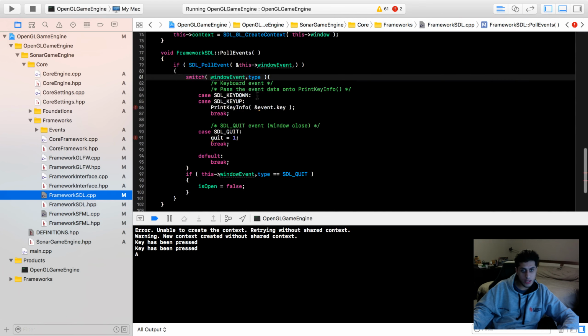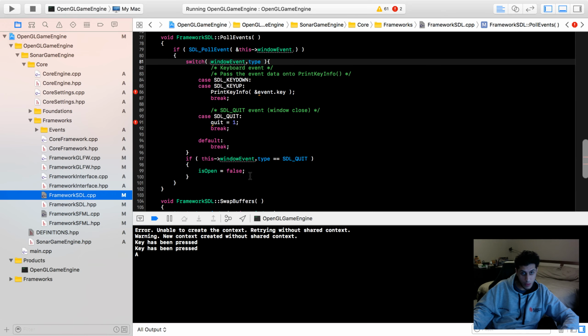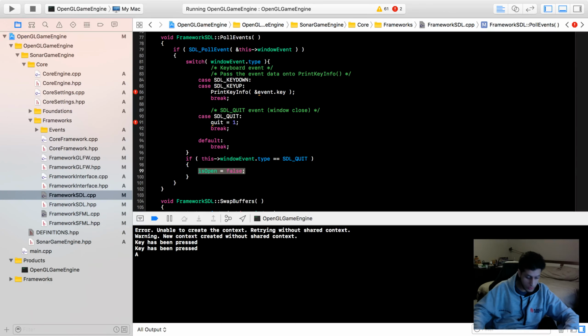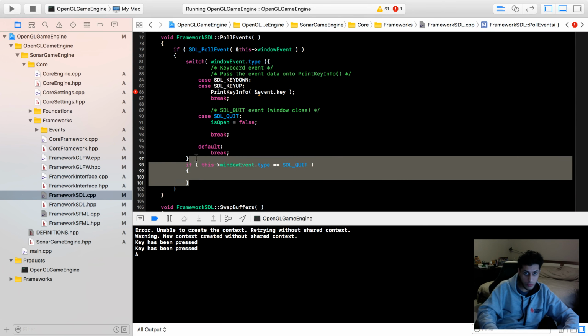So in SDL, window event.type on quit, what we want to do is open equals false. Get rid of this.